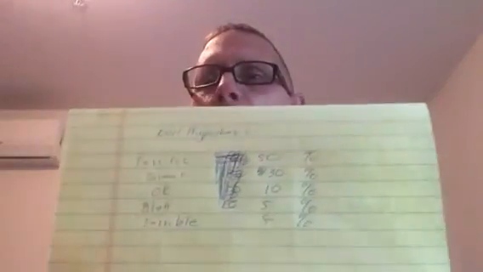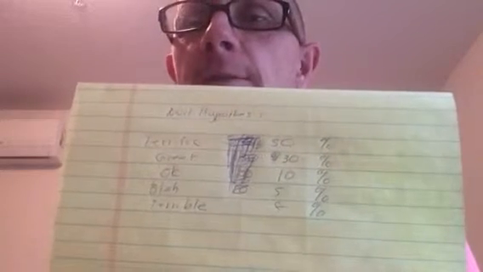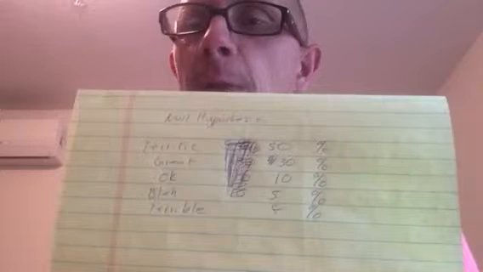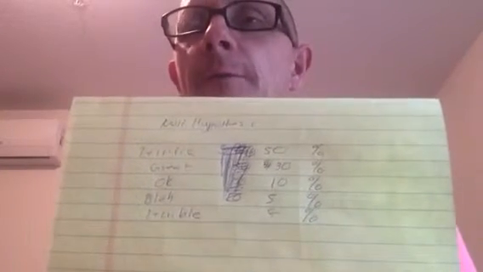The second part of the week will be devoted to the chi-square test for goodness of fit. And here's what a chi-square test for goodness of fit does, and this causes quite a bit of confusion. Let's say, for instance, you'll have a null hypothesis about how many people liked the last movie. And the movie critics say that, well, the last movie, 50% of the people thought it was terrific, 30% thought it was great, 10% thought it was okay, 5% thought it was blah, and 5% thought it was terrible. So that adds up to 100%. Now, that's your null hypothesis. That's what people think. And the null hypothesis could be about anything.